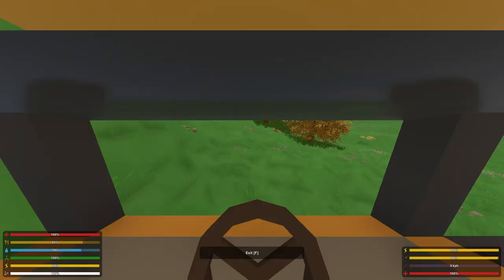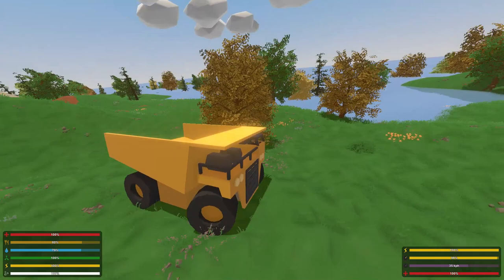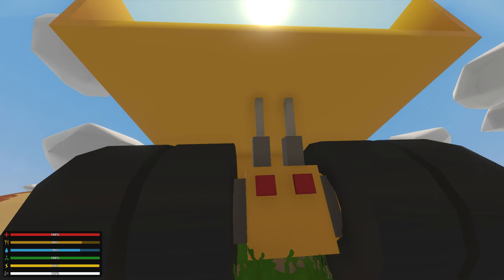Yes, as I said earlier, it is drivable. It is a one-seater, but it does have that cool little catwalk on the side where it's got those fuel tanks or whatever. And it is, as you would expect, not very fast. Well, I mean, 50 kilometers an hour. It's pretty fast for a massive dump truck, but not really fast in regards to getting from point A to point B.